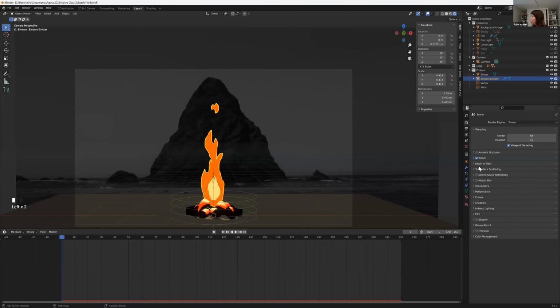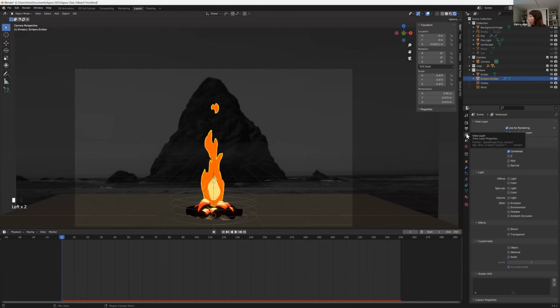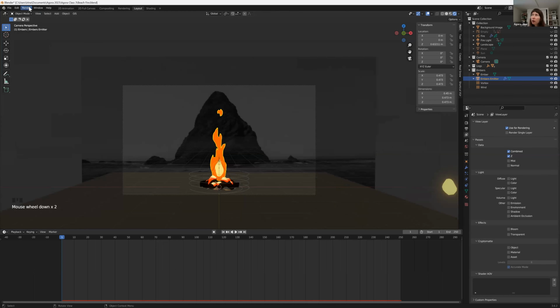Here under view layer, we have combined, we have to press the Z as well. Because if you don't press it, I think the grease pencil either won't show up or it will show up in a weird place. So make sure you check that. And then let's just try rendering an image, not an animation, and see what we come up with.